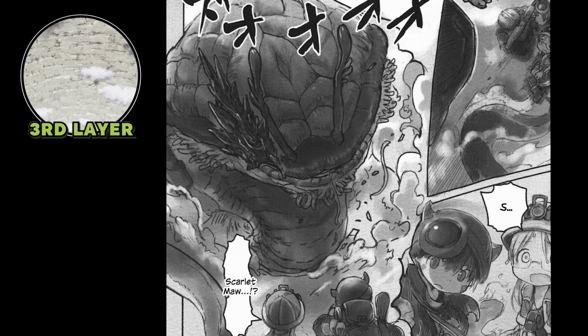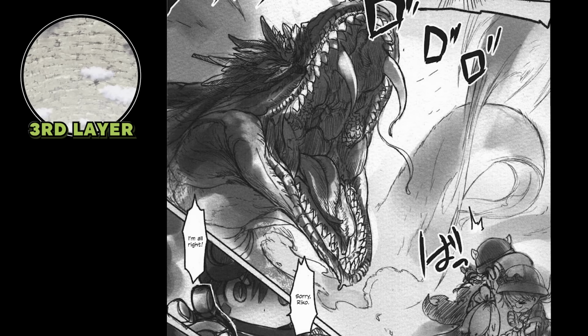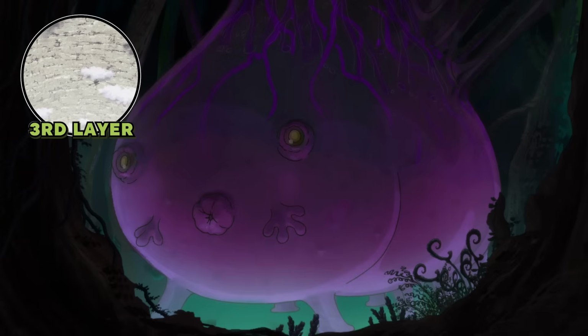Then there's the Crimson Splitjaw. Giant red serpent beasts that shoot through cliff walls like living missiles. They don't care if you're resting, climbing, or just trying to breathe. They'll attack on sight.